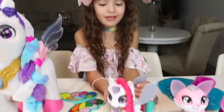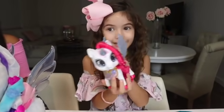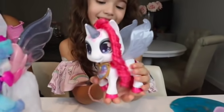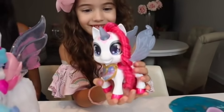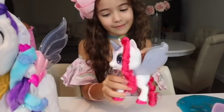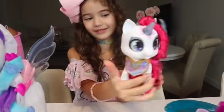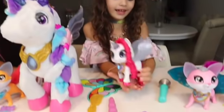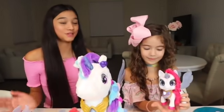Okay guys, so this is Mia! And she's actually one of my favorites — because my middle name is Mia! Aww! And she's also a unicorn. She's so cute! I love her pink hair, it's so beautiful! Me too! And does she do anything? You want to turn her on? Yeah! Hi, I'm Mia! And look — the wings flap! That's so cool! And she comes with accessories! They all come with little accessories, which is super cute!